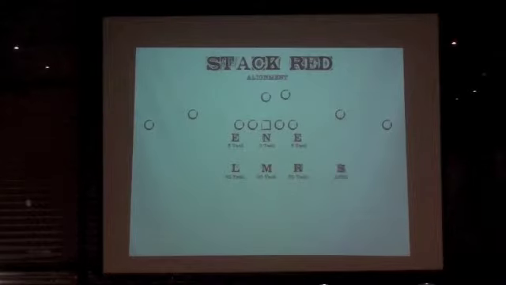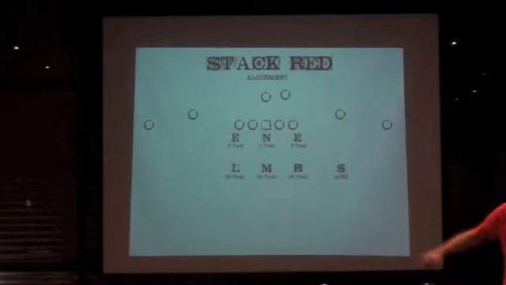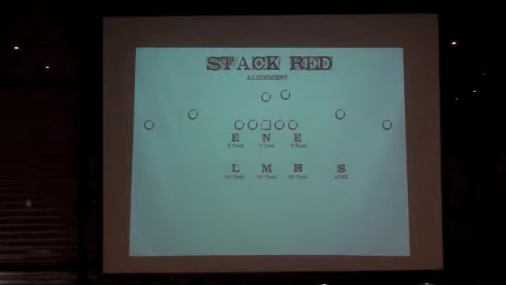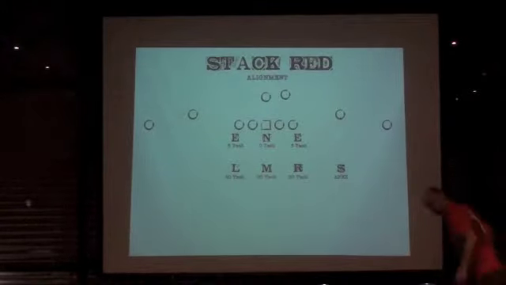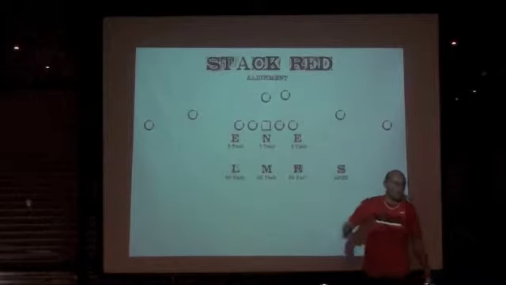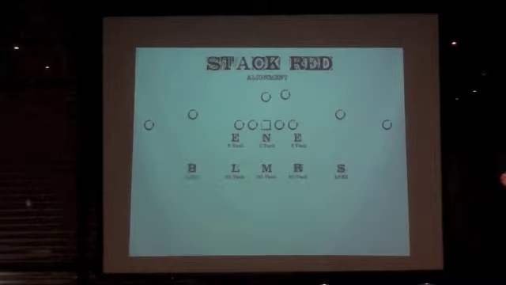Cool? Now, the spike and the bandit are what we call apex positions, and you guys will learn this at practice. But what an apex position is basically, see that number 2 receiver? It's not drawn up very well here, so just trust me. If the number 2 receiver and the end man on the line of scrimmage, all you do is you get linebacker depth 5 yards deep and you split the difference. Okay? So between this guy and this guy, right there in the middle, it'll be about 3 yards outside, 5 yards deep, depending on how wide they align. And on the other side, there, bandit, the same thing, apex.